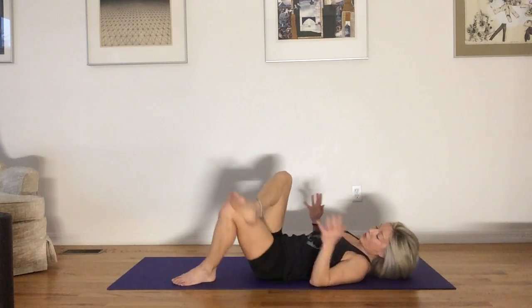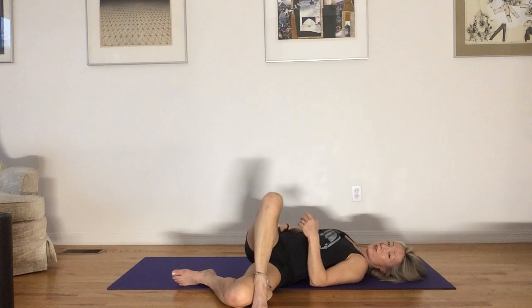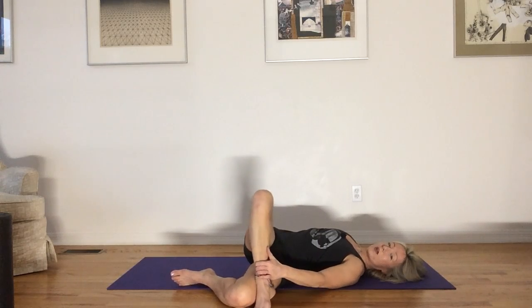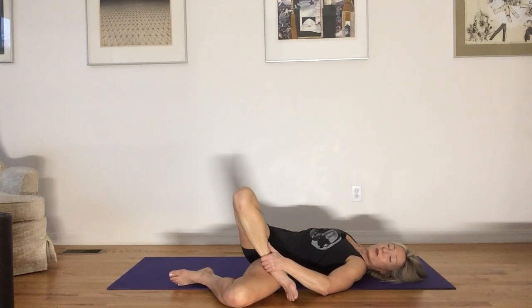Rotate your knee over to the left. And you should probably get a really nice passive stretch for your TFL, glute medius, all that stuff. Try to kind of push your knee out if you want. It may give you a little more stretch. If you're able to do half lotus, you can push it out a little more.